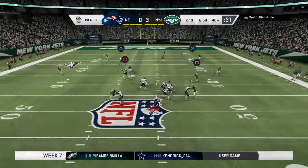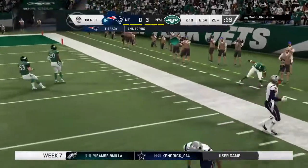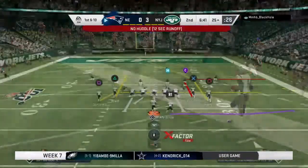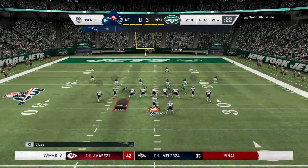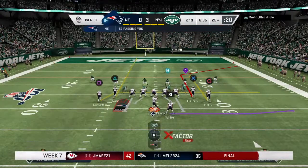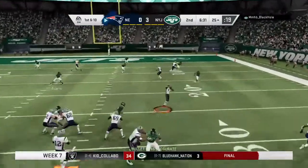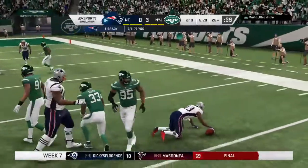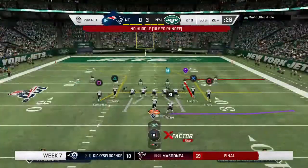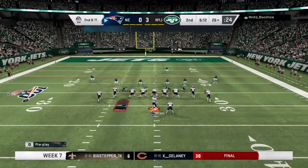Throwing on 1st down is Brady. And this would complete to Will Fuller. Give him 15 yards on that one, and New England has a 1st down. Brady's got his guys 1st and 10, and he's hit on all 5 of his pass attempts on this drive so far. Brady throwing complete to Dorsett, and he's going to lose yards. They take him down at the 26. That's going to go as a loss of 1 on 1st down.